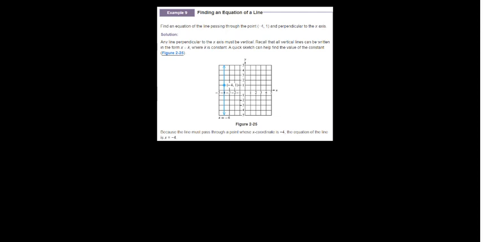So again, we're trying to find a line that passes through the point (-4, 1), which is this point right here, and it's perpendicular to the x-axis, and this is the x-axis right here, right? If we want to make it perpendicular, well, like I said, the x-axis is horizontal. In order to make it perpendicular, we just need to make it vertical. So therefore, that's just going to be the equation x equals -4, and that's it. Hopefully that's not too hand-wavy for you. But anyways, that concludes Chapter 2, Section 3, I believe.